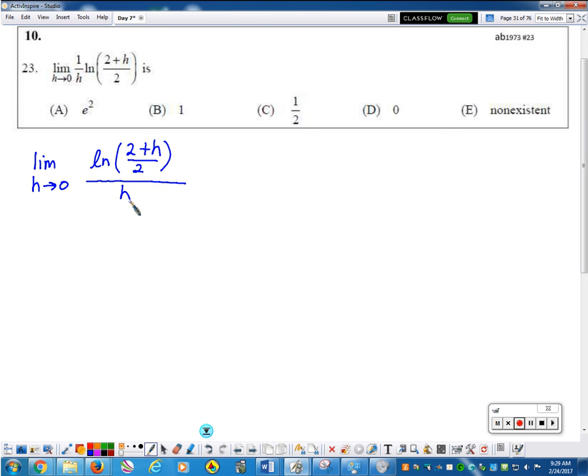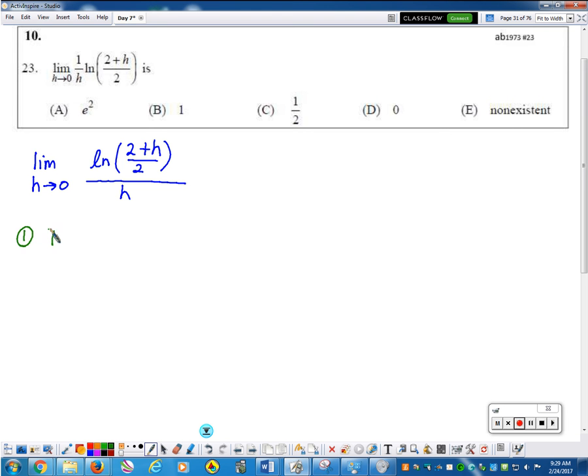Next thing I look for is h approaching infinity? Then I can look for terms that are adding and compare them. That's not true. So L'Hopital's rule is a good option. So I must first do the test. Again, to do the test, I have to have a top and a bottom. So I basically said multiplying by 1 over h, that's the same thing as simply dividing by h. Questions to that? So now I do the test.